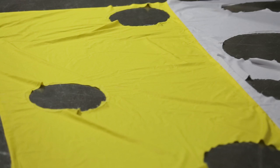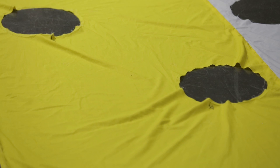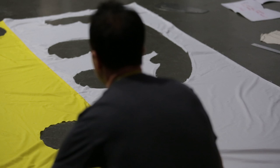I find this not an inaccurate way of measuring, but actually more accurate than numbers, because people use numbers, but they often get confused by them, or they forget why they're using numbers in the first place and what that number relates to. We are, after all, making garments for people, and people are not made up of numbers. They're made up of a series of curves, no straight lines at all.